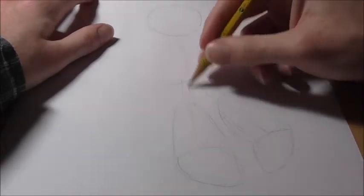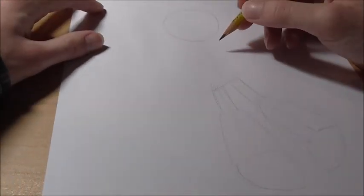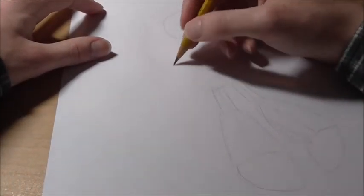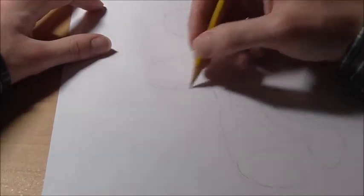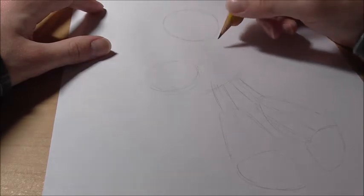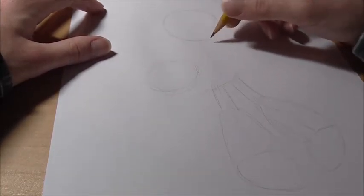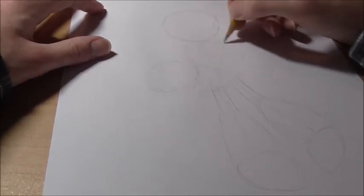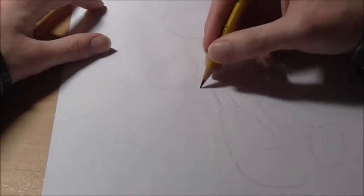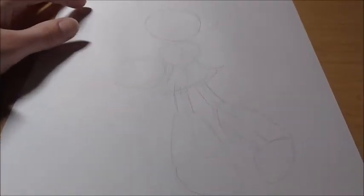And then there'd be two lines going up. And again, this is just a gesture, so don't worry too much about it. And her hand is pretty big. It'll kind of be like her hand over here. And she has another hand here. Kind of goes down, and then her body just kind of exists like this. It has kind of an hourglass shape to it. Something like that. But that's pretty good for the gesture.